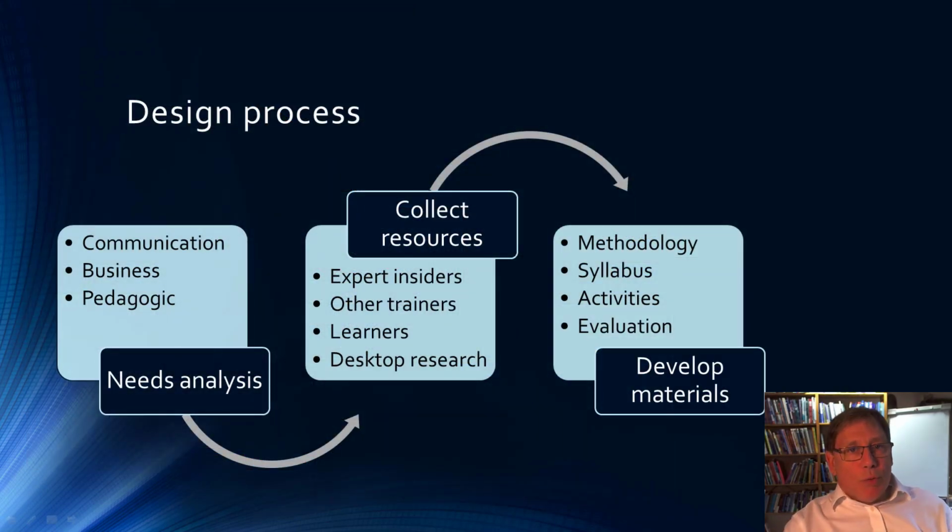The problem, of course, with tailor making is that it takes a lot of time. First of all, you need to do a thorough needs analysis. Now, needs analysis is a key part of any business English training program. It's one of the things that makes business English business English. Here you can see I've written down communication needs, business needs, the teaching needs, pedagogy, and so on.